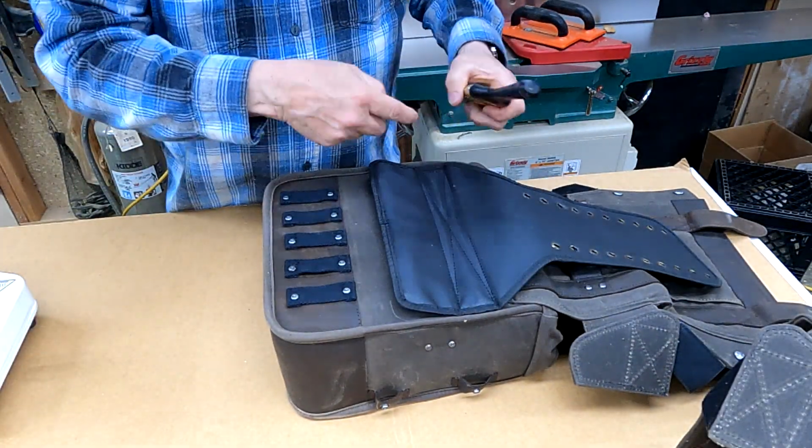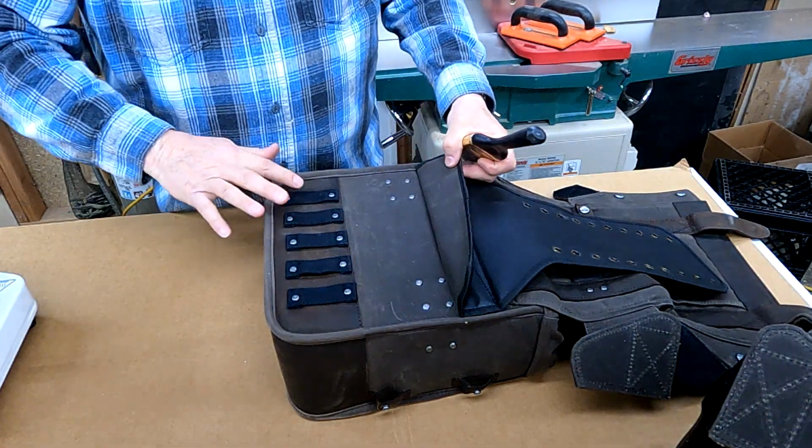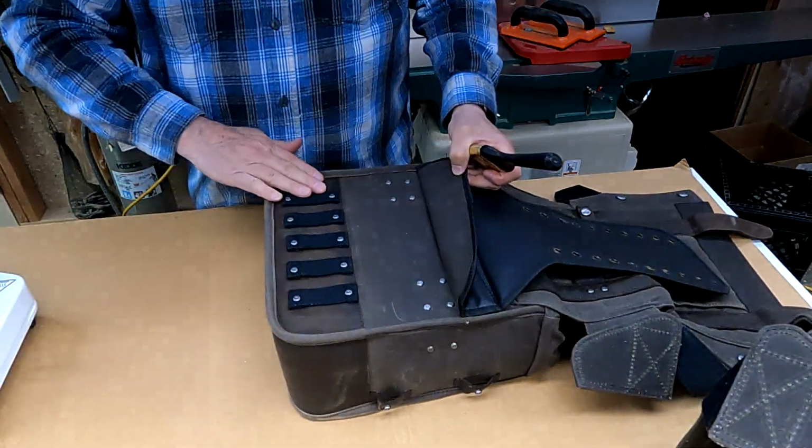The goal is just to get it worked into the seams real good and cover everything, even this leather, because once you hit it with the heat gun, it's all going to soak right in.